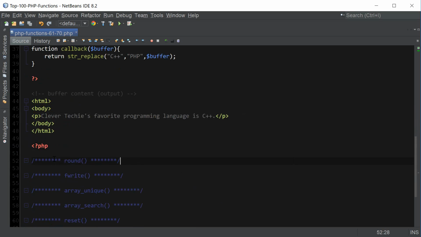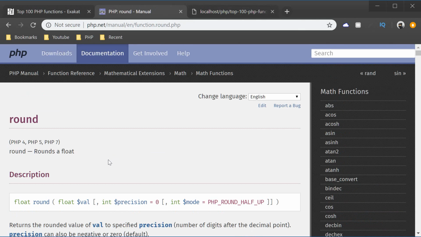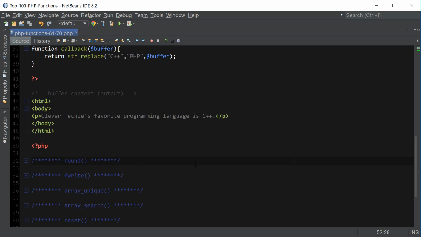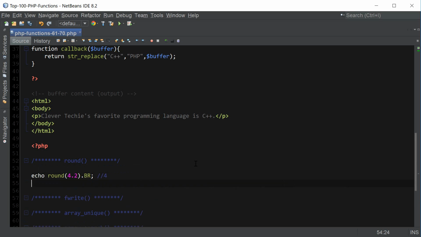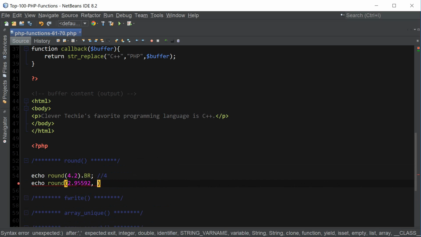And the next function is round, which basically just rounds a float number. So I'm just going to give you a bunch of examples here. Echo round 4.2. So this is going to round the number to 4, obviously. We can also use a second parameter to specify how many digits we want to round it after the decimal point.